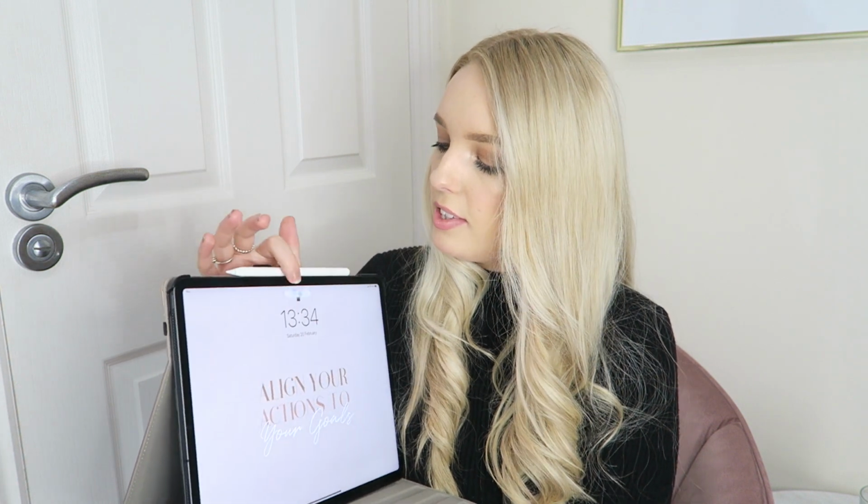I have discovered that you can actually get a cheaper alternative of a pencil on Amazon now, and that is compatible. So yeah, if you want to save yourself some pennies, have a look at those. But because these are pricey, I think they're about £100. Well, they were. I don't know how much they are now, but I love that it's magnetic. It charges on the screen there, so it says Apple Pencil charging 98%. Just keep it on there.